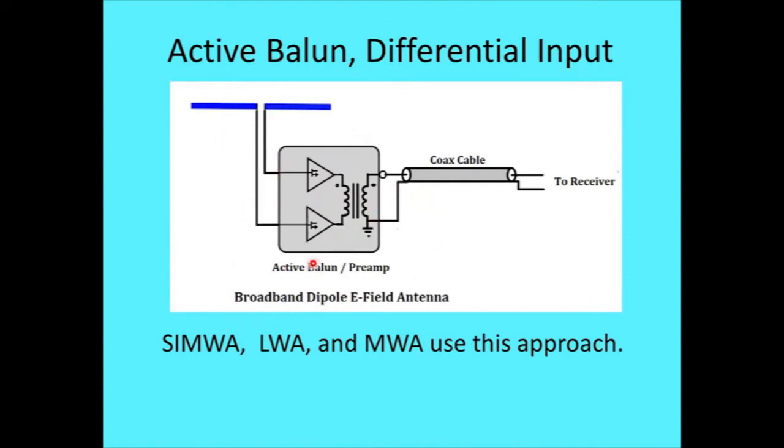Another example I have of that was a SIMWA, which is a symmetrical impedance wandler. That came from a German website, where wandler, I think that's how you say it, is something with a lot of windings, or a transformer. So it's basically transforming impedance, and it's a symmetrical impedance here, and it's transforming it to a low impedance for the coax cable and all that. So that's where SIMWA came from. That paper is listed in my references, again from Gunther, can't remember his last name, but anyway, a very good paper. LWA, MWA, like I said, use basically the same approach there.